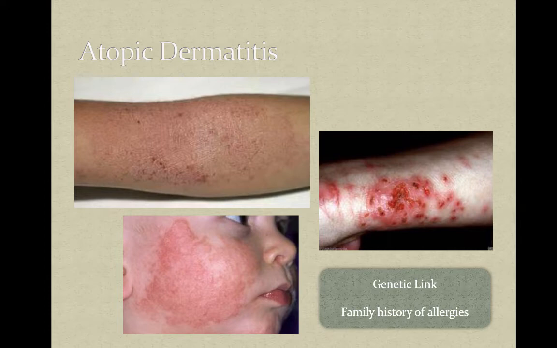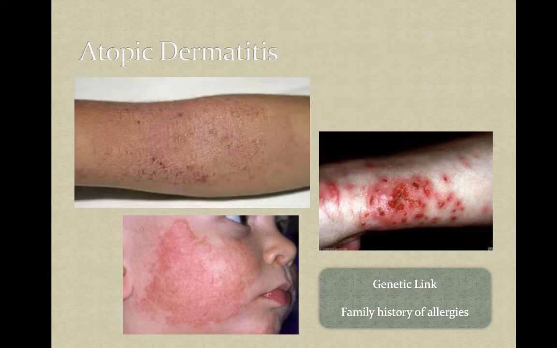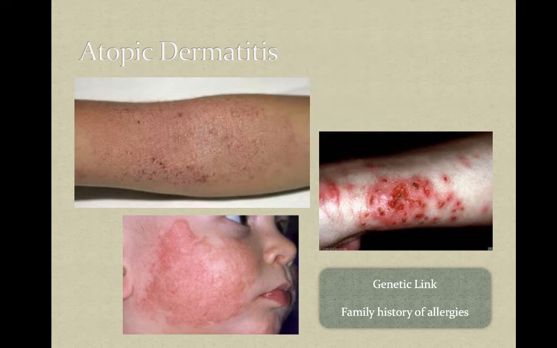We know that there is a genetic mutation in a gene for production of filaggrin, and filaggrin has strongly increased the risk for developing atopic dermatitis. So essentially, atopic dermatitis is a hyperproduction of IgE, but you don't have the characteristic wheal and flare or hives. These skin lesions are more generalized because instead of being at the epidermal layer, these skin lesions are really more at the dermal layer.